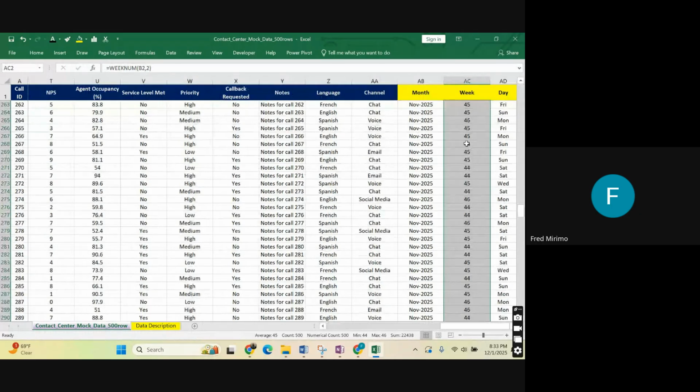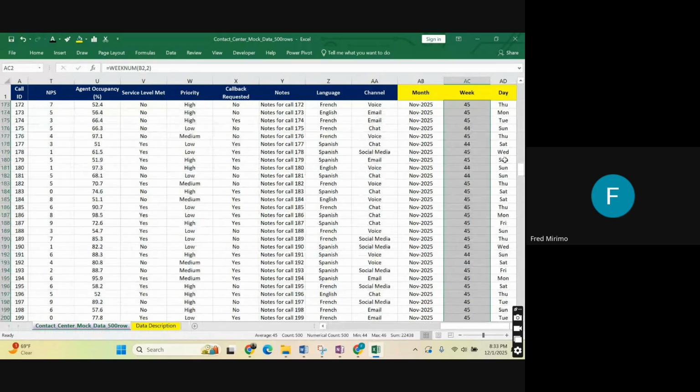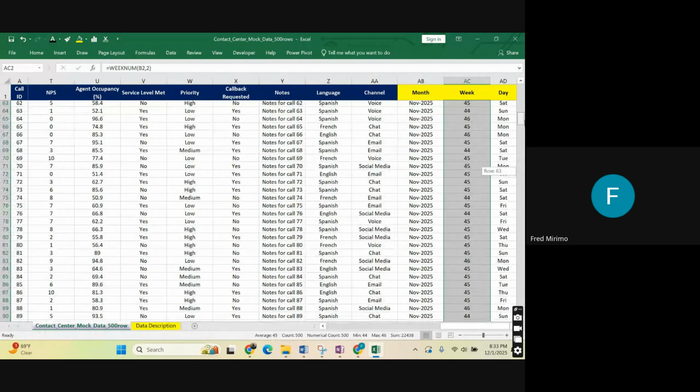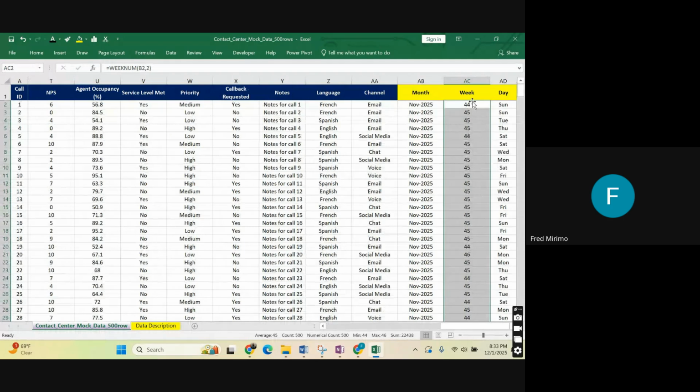The weeks. So this is very important in that you might want to analyze performance on a week on week basis. So remember, this function has 2 arguments.